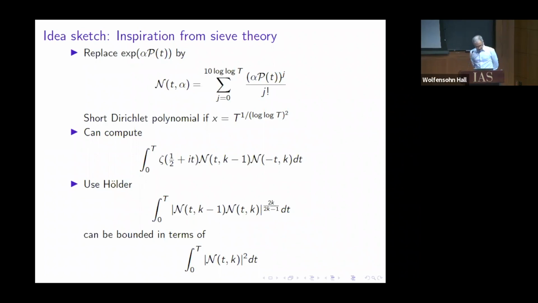So that's a very brief overview of this proof. And really, we were motivated in this proof by sieve theory, which if you think about it, is doing very much the same kind of technique. In sieve theory, you want to understand whether numbers are divisible by a whole bunch of primes up to some point. So you have a function which you can think of as a product over primes p of 1 minus the delta function of p dividing your number. We can't do anything with that Euler product.